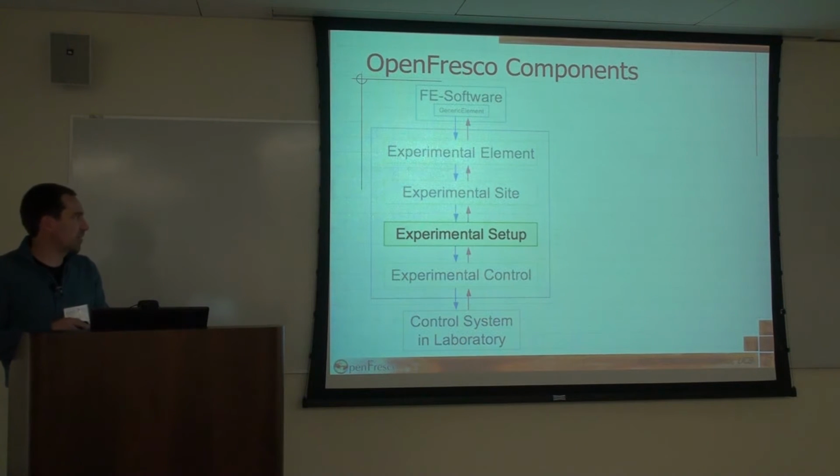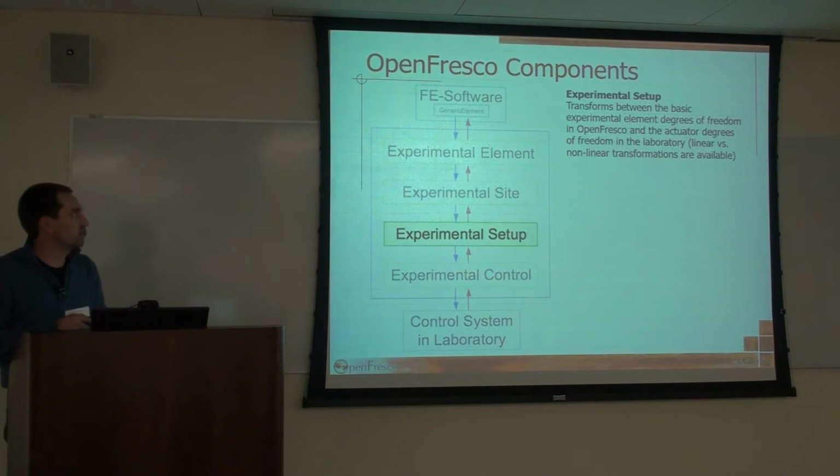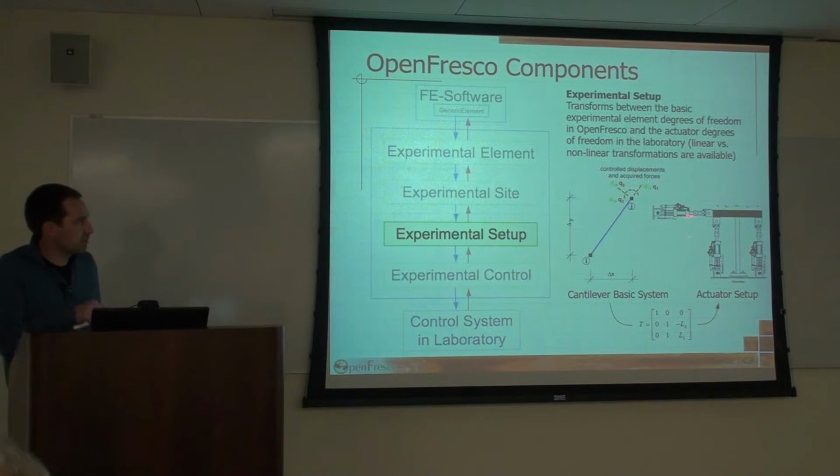The experimental setup is then the next thing. Now we need to transform from our element degrees of freedom, which we looked at up here, to our actuator degrees of freedom. So going back to our element, which again is this inclined member, and starting off again with the basic system, we have these 3 degrees of freedom now. And now we have to somehow put this element into the laboratory. In the laboratory, obviously we will turn this around, make it vertical, and we now want to control 3 degrees of freedom at the top here.